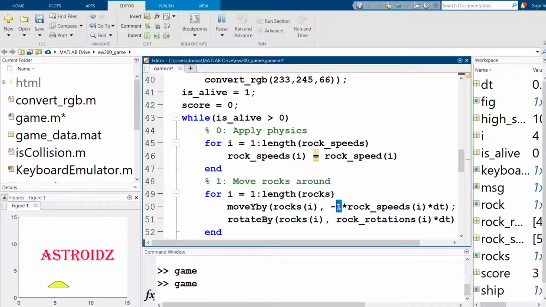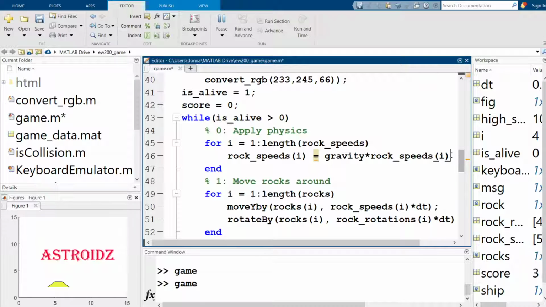Well, now here we've kind of fudged already with our signs. We're saying, well, they're going to be moving down. Now with our game, we'll keep a strict relationship that the rock speeds already have the direction built in, and that our force due to gravity is in the down in the y direction. Okay, and so that will only affect the rock speeds in the y direction. The x's won't change. And then here I'd say gravity times rock speeds.